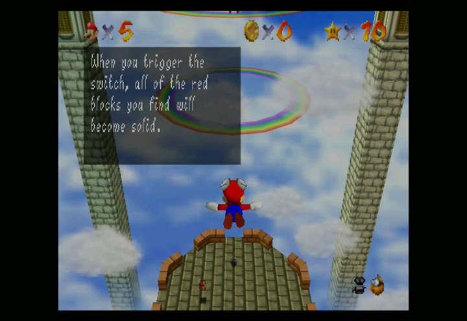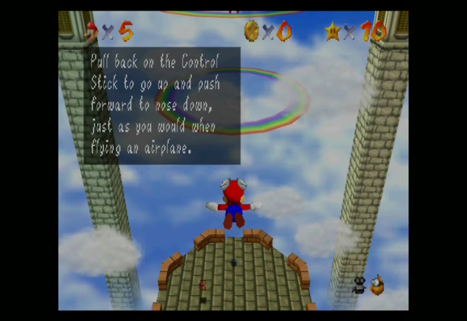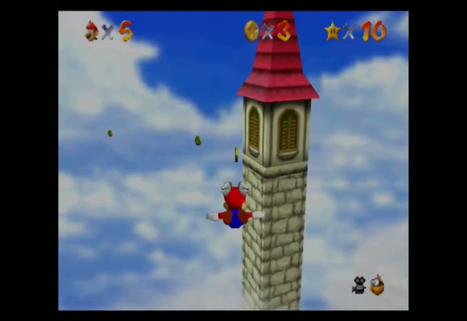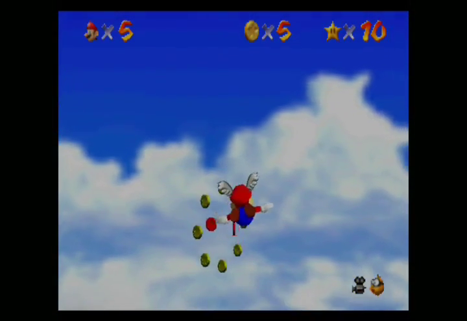We can now go to this little course here, and what do we have here? We have the flying cap, actually. And just to explain the controls here, you tilt the analog stick. You push it down, then Mario can go up, and push the analog stick up, then you can take a little nosedive.